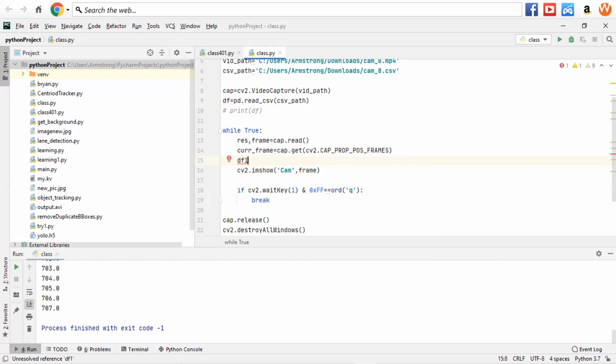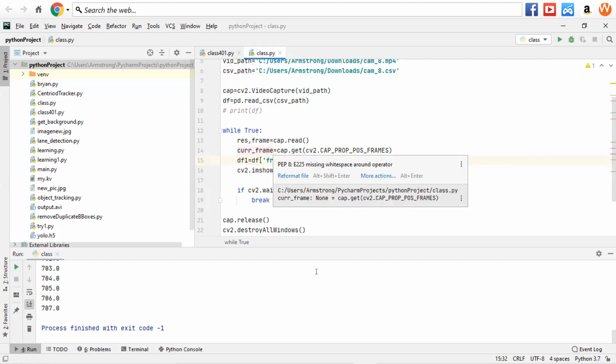In this data frame, we are going to filter out all rows that have this current ID. We look at the rows by frame. Frame is our reference point, right? So frame is equal to the current frame, a logical statement, like the way we filtered in Excel.